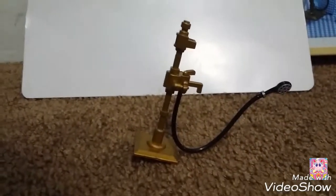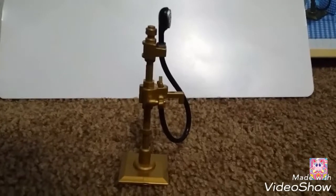Here's the shower head, which came safely in the bag. The shower head does remove, as you guys can see. And this little knob right here turns, and this is gold and black. This is the way it looks.